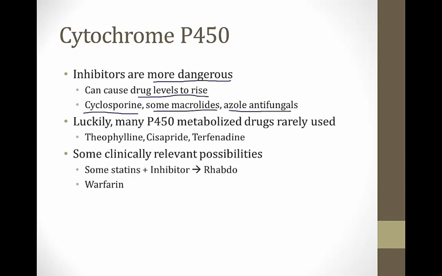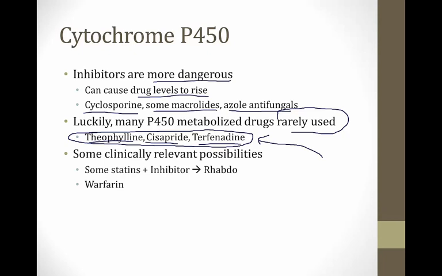Now luckily, many of the drugs that are metabolized by P450 are rarely used anymore. So for example, theophylline and cisapride, which is a GI drug, and terfenadine, these are all drugs that you'll hardly ever see used anymore. So the fact that the P450 system may be inhibited or induced by another drug is not that big a deal since very few patients are on these. There are a couple of clinically relevant possibilities.